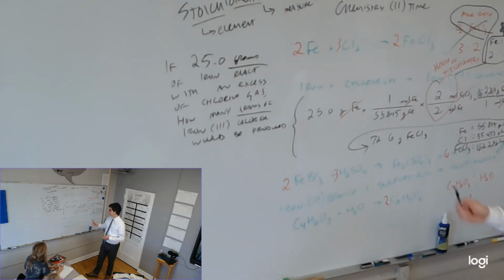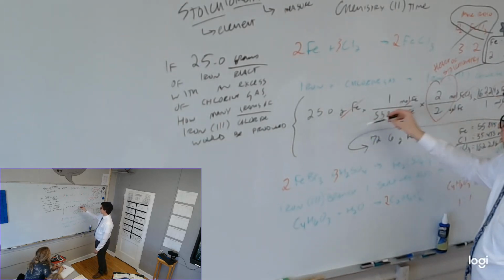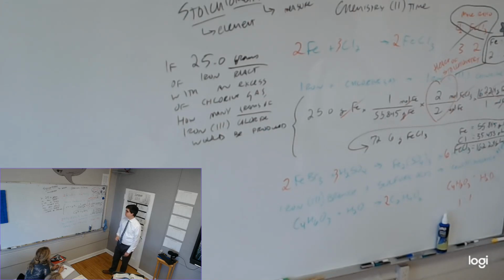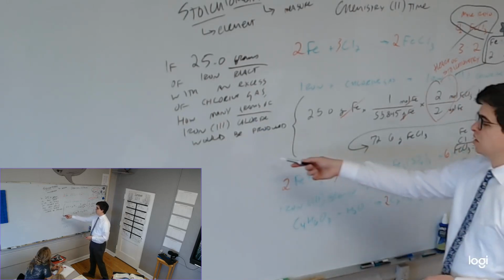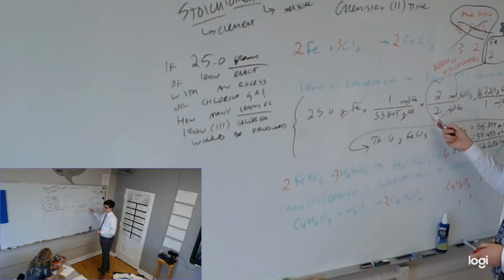Representative particles? Yep, we might be starting with representative particles and converting to mass, for instance, in which case we would have representative particles here and we use Avogadro's number here, just like we did in chapter 10. What else might we use? Besides mass and representative particles, there's only one other. Yeah, we might start with moles or end with moles. Moles is the easiest one. If it gives you 2 moles of hydrogen react with enough oxygen to make how many moles of water, that's easy because all you have to do is the mole ratio. You see?